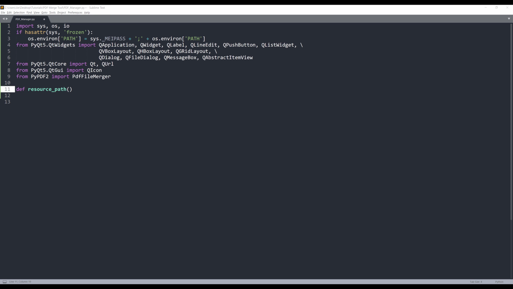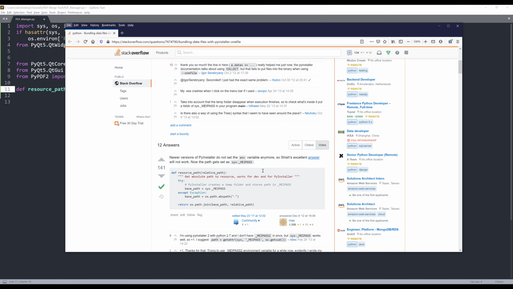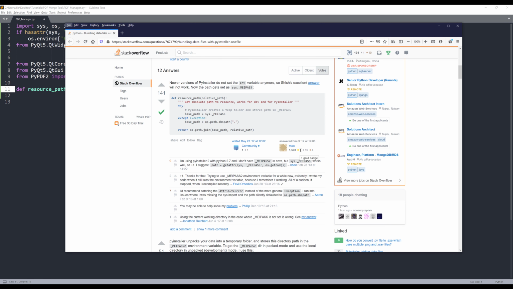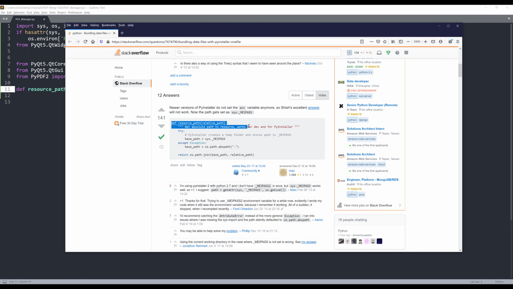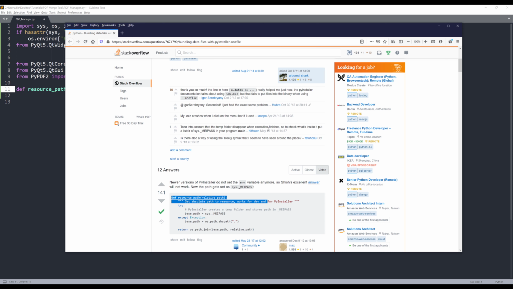And this function is credited to this user on Stack Overflow, Max. Max provides this function to address the issue when you package your PyQt application. Some of the data files sometimes cannot get located by the PyQt5 library. So using this function is going to fix the issue.